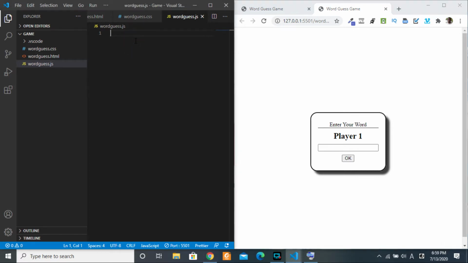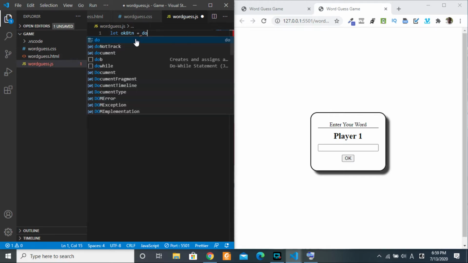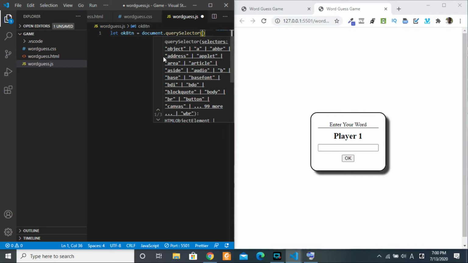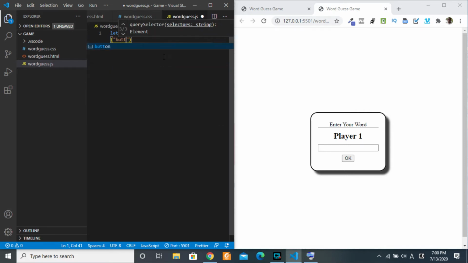And for us to do that, we need to store the OK button in a variable in our code. So to do that, we'll just create a let here, OK button. Let's call it like that. It's a variable name I'm giving, equal to, and we will just go through our document using the query selector method, and select the button tag. Select the first object with the button tag. So we can use this. We don't need any IDs or class. In this particular case, the example is very simple. We have just one button, right?